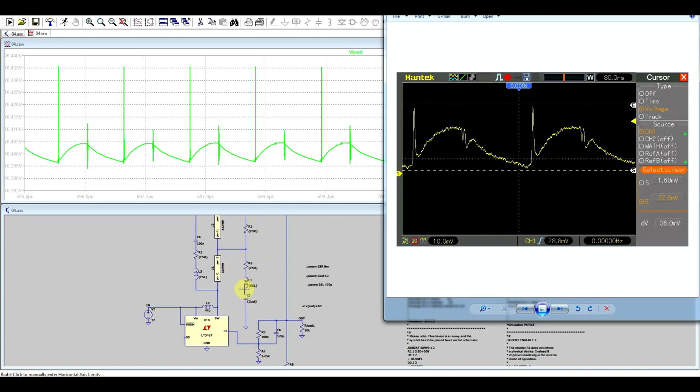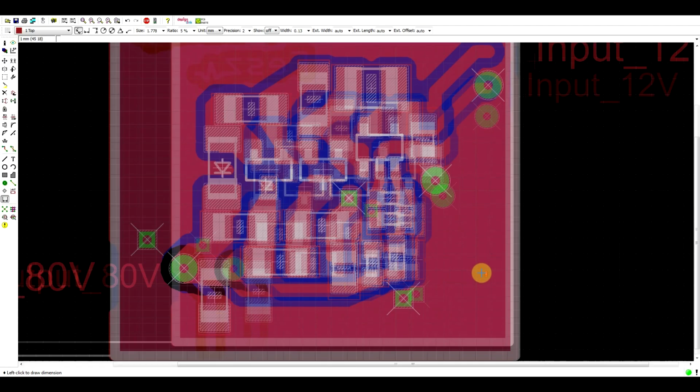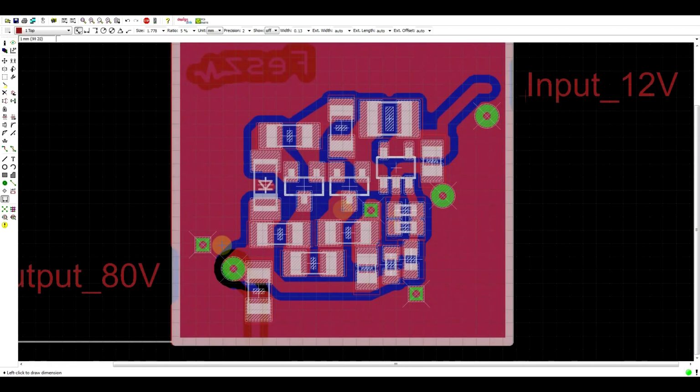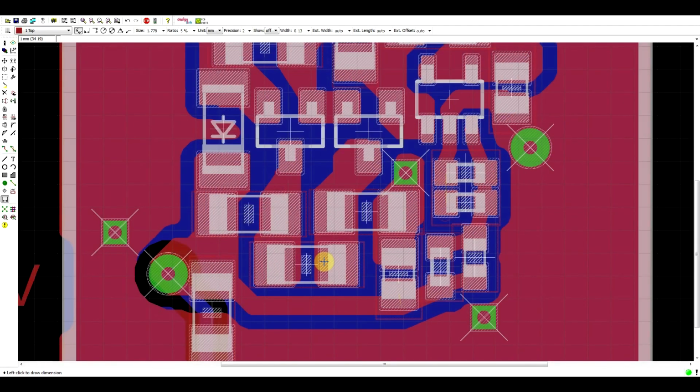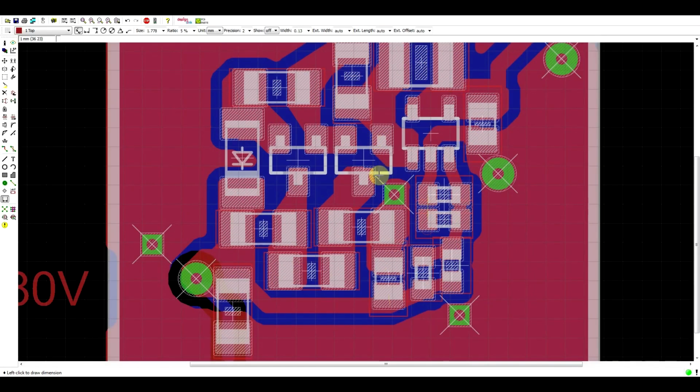And we don't just have inductance from the capacitors and from components in general, we also have inductance from the layout. So this is the board that I'm currently making measurements on. I got my input voltage, the output voltage, the switch IC, the inductor, part of the capacitors, the diodes, and some more capacitors. And I mean, it's a tiny little board. It's not the best layout, but it serves the purpose.